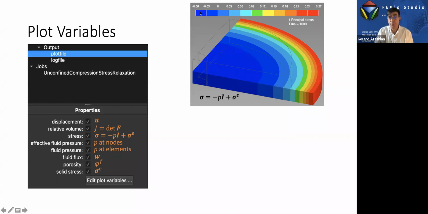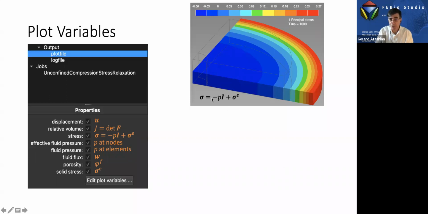So what you see here is that these two blue colors are negative, the rest of the colors are positive. So what we see is that the stress is actually, even though it's the maximum principal stress, compressive here, and tensile here. So you might think, aha, the tissue is in tension here, but it's in compression here. But remember, you're looking at the mixture stress, and this would be the stress that you would find if you did an incompressible elastic or uncoupled elastic formulation.